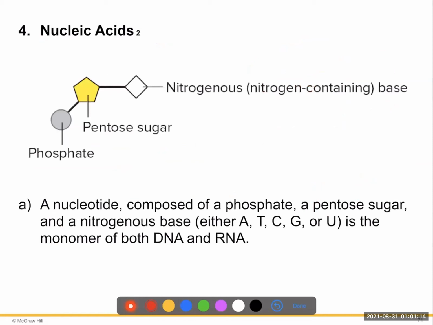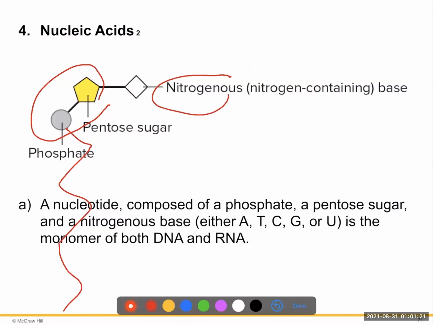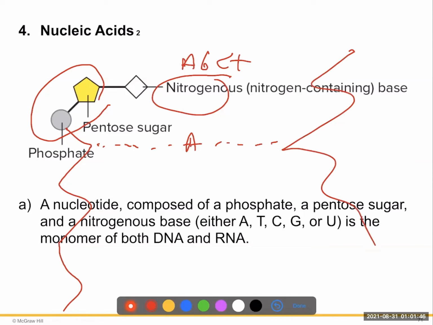But this is it, it's a sugar phosphate backbone. You have a sugar phosphate, sugar phosphate, sugar phosphate, and it builds this backbone. And this is your nitrogenous base, adenine, guanine, cytosine, and thymine, the bases of DNA. These all contain nitrogen. So these nucleotides are a phosphate, a 5-carbon sugar, and then your nitrogenous base. And like I said, the sugar and the phosphate form the backbone. And then the rings of the ladder connect out here. These are your bases, adenine, and connect to another one. And then this is a sugar phosphate backbone.